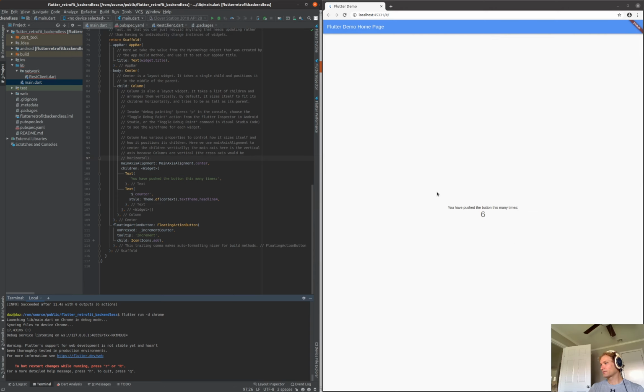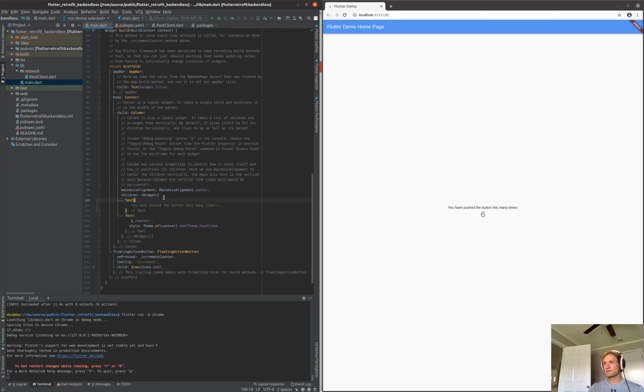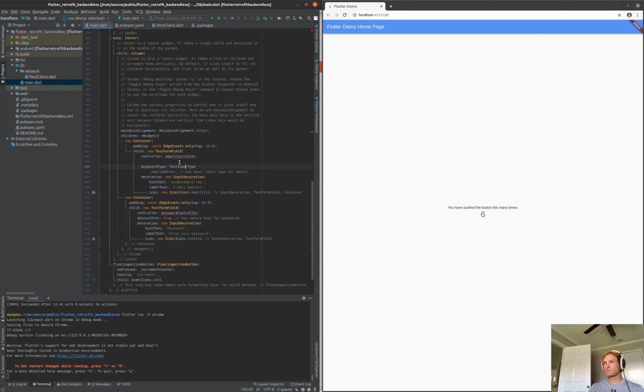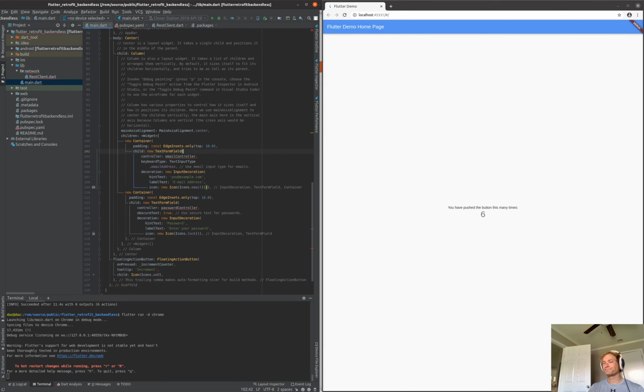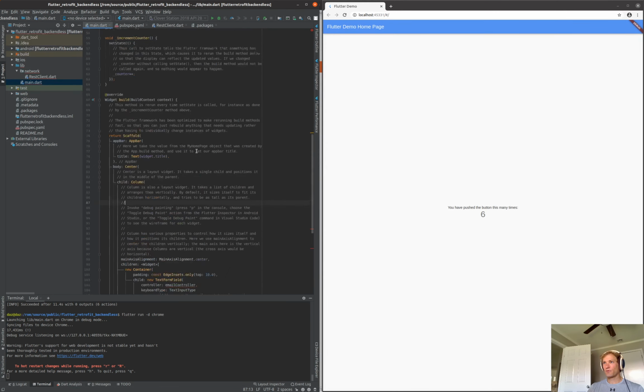So really what we want to do is we want to put some fields here, and we want this button to be more like register user. So I've got a registration form over here on another app. So what I'm going to do is I'm just going to copy the relevant fields from that app to this. So let's take these text fields and we're going to replace them with two text form fields.